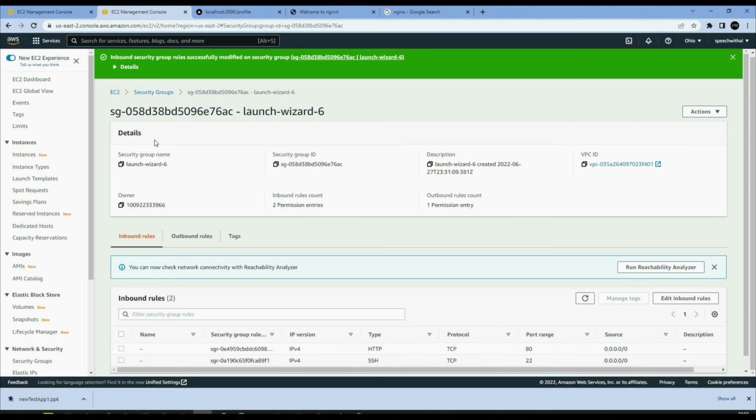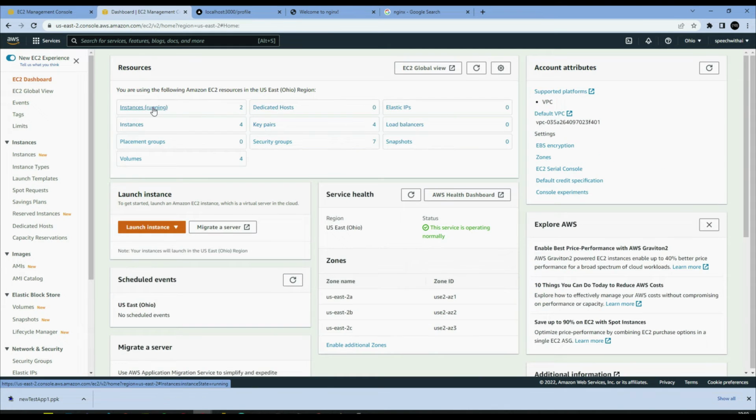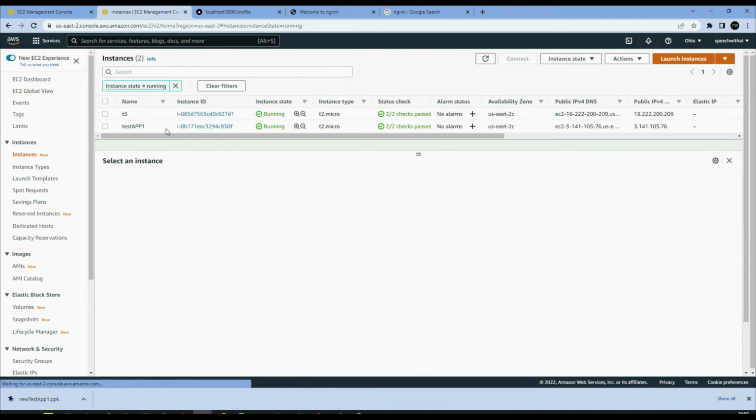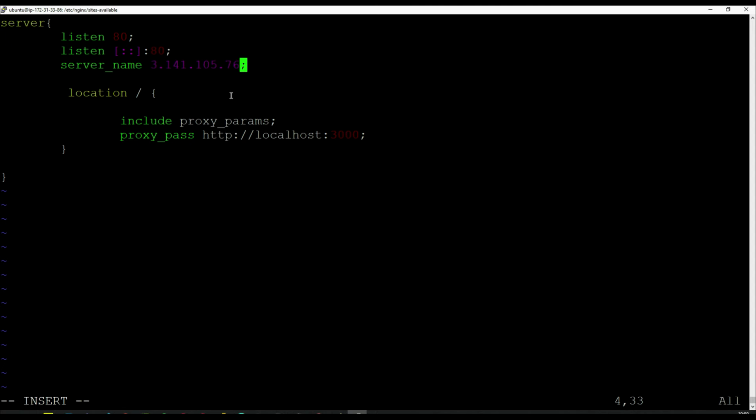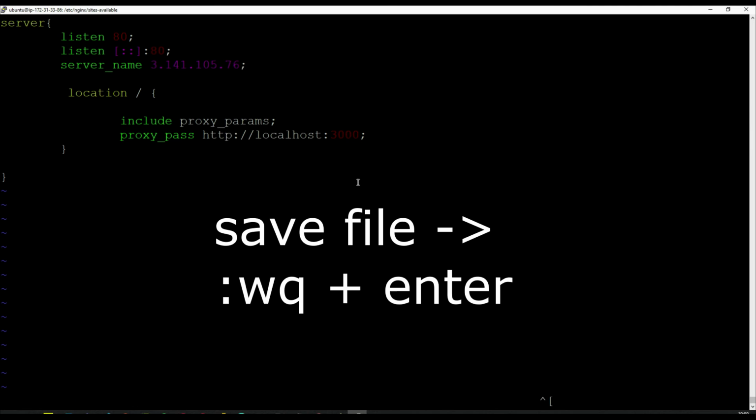I'm going to go back to AWS, go to EC2, go to running instances, select your app, and you should find your public IP address. Copy that. Go back to PuTTY and paste it like this. So we are saying, hey, listen to port 80 or colon 80, whatever. Both are the same thing. If the request is coming from this server, whatever request was coming, please send it to http://localhost like this. So I'm going to save this file.